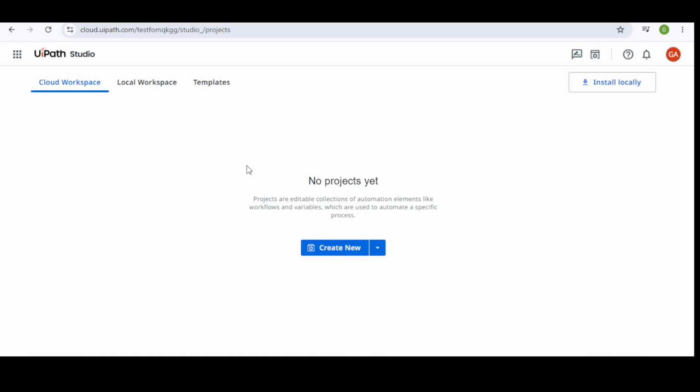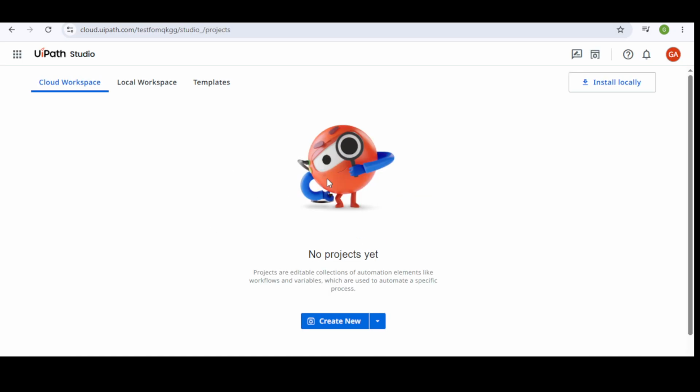In UiPath, you typically work with what is called a process project. To create one, go to the Start section in UiPath Studio and choose New Project. Select Process from the available templates, give your project a meaningful name, and provide a description if necessary. This sets the foundation for the automation you'll be developing.